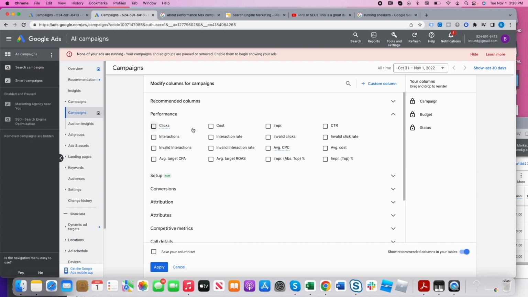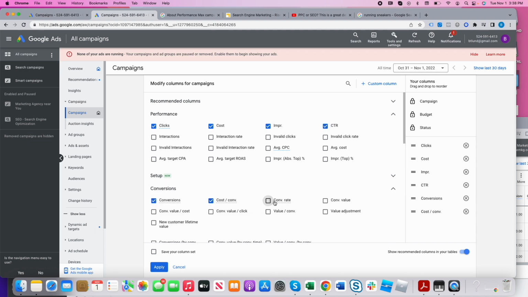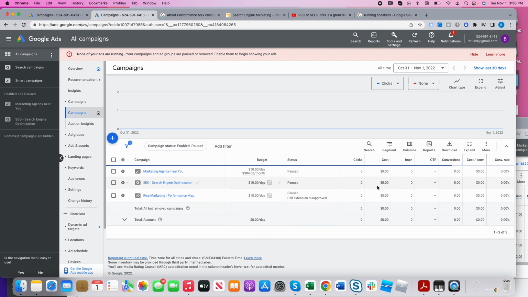So for example, it might be clicks, costs, impressions, which is how many times your ad was served, click-through rate, and let's say conversions, cost per conversion, conversion rate. And then over time, you'll be able to say like, oh, all right, this campaign, I get a really low cost per click or high engagement and strong conversions, and this one I'm not getting a lot of conversions. I'm going to put more budget into here. So just click this columns button to modify whatever fields are most important for you.